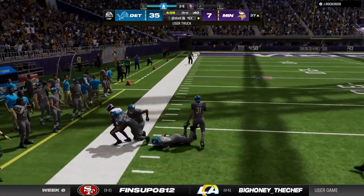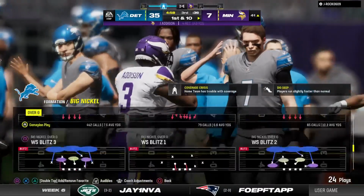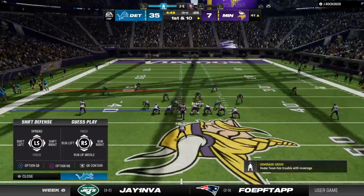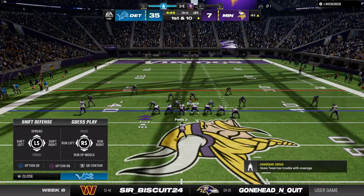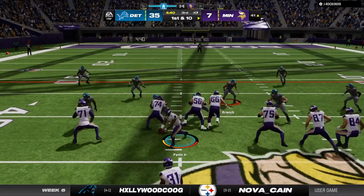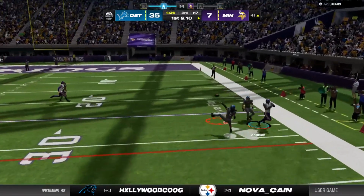Now this throw caught left side. And he'll be out of bounds just shy of the 40. 22 yards there, a first down. And as a quarterback, you always want to exploit gaps in the defense, and he finds one here. Crossing route, working from right to left across the field. And once you get defenders going in the wrong direction, it is awfully hard for them to pivot back, and you end up getting the first down.